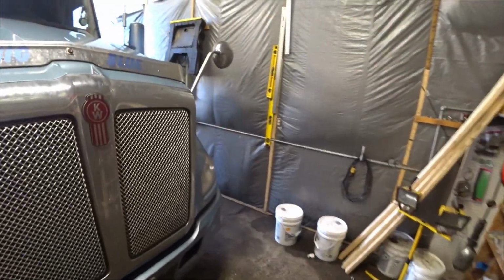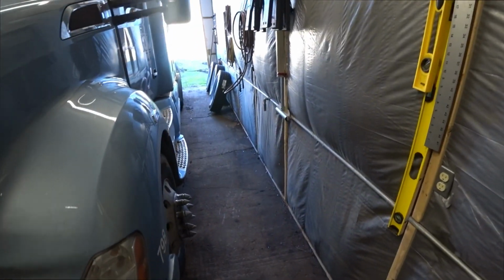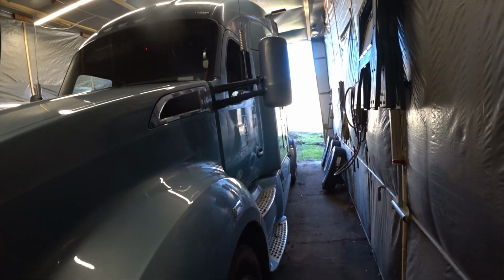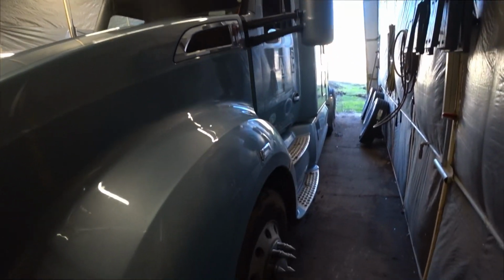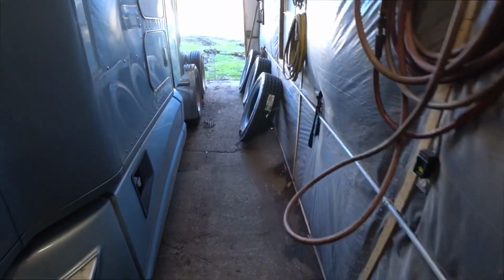Gary, Big Blue. We're down here in my shop. It is Thursday, April 29th, 2020, and it's time to do a service on the truck. I'm going to be doing an oil change, grease and everything, changing filters, all that stuff.